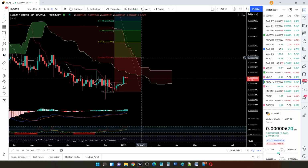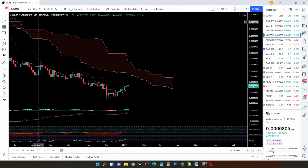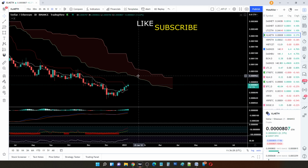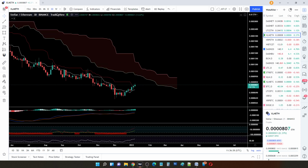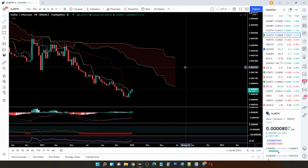By the way, Stellar is also beating Ethereum on the Stellar Ethereum pair. So this is the Binance chart, again the 3D chart, and we are up. We have started to go up. We have some upside momentum here, and we will be facing some resistance at somewhere around 962 on the Stellar Ethereum chart. Hopefully, we are going to break out of this, because we have bullish divergence on the 3D, daily, as well as on the weekly. So it will be very interesting to see with Stellar and Ethereum and Bitcoin, all of them going down and Stellar going down comparatively less.